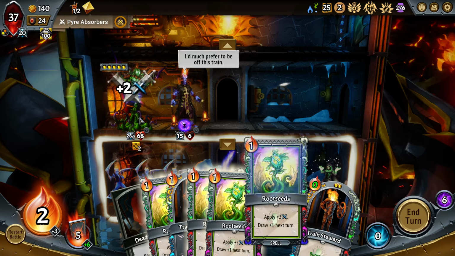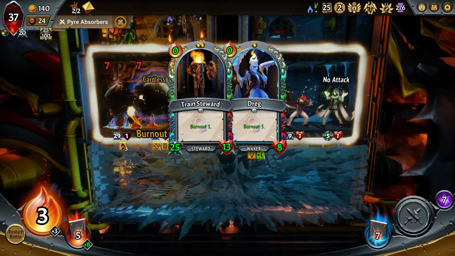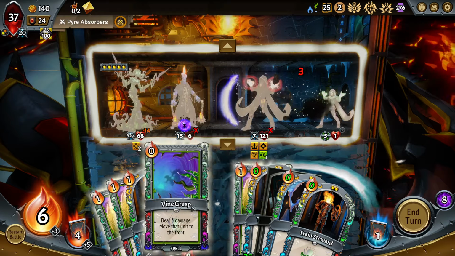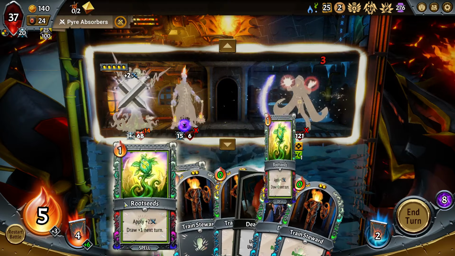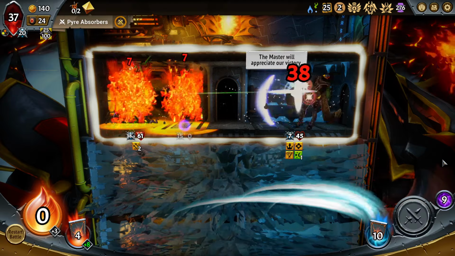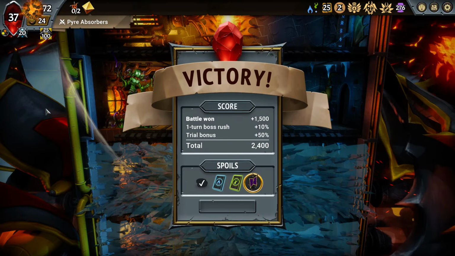Get some nice damage in. Get all those root seeds out. And I'm pretty sure this is an easy kill. Look at that, we even take out both of the backliners. No problem on that victory.